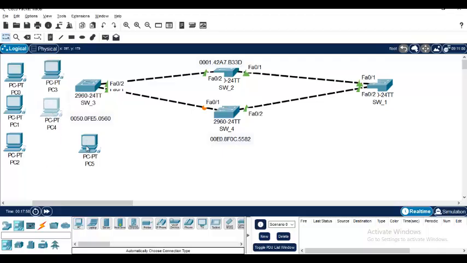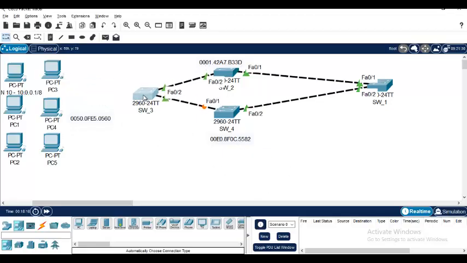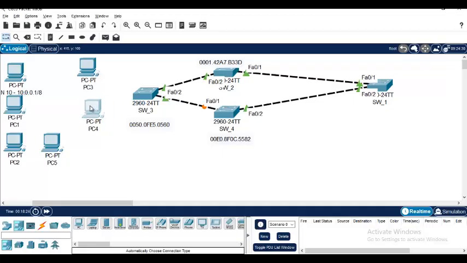This is going to be VLAN 10. IP address will be 10.0.0.1/8. VLAN 20.